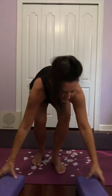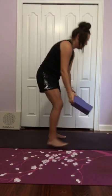Let us just inhale up and exhale our arms all the way down to our sides. And just shake it out. All right, we're going to come to the shorter end of our mats. And if we have blocks, we can put them over here.